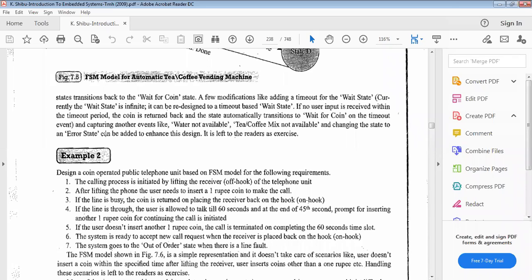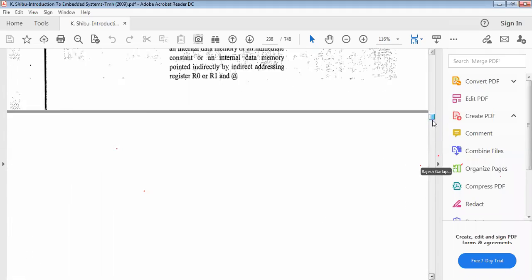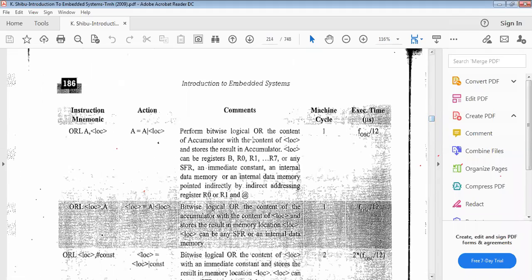We can also capture other events like water not available, or tea or coffee mix not available. These are additional features, and the state can change to an error state. These are all observed in ATM machines, and the design can be enhanced to add them. It is left to the readers as an exercise. Did you get it? Did you understand?